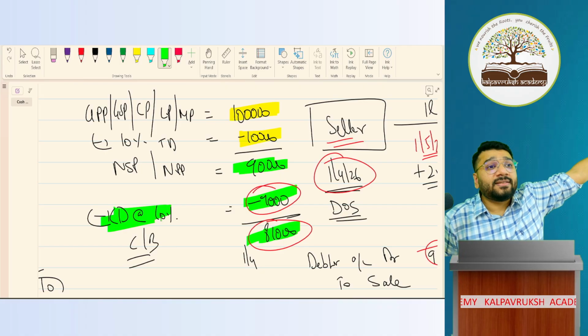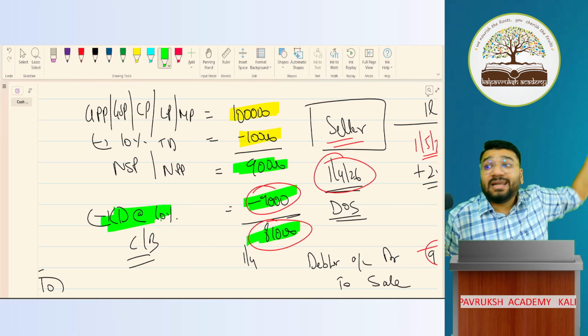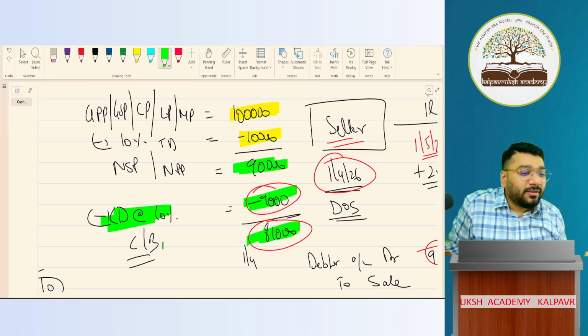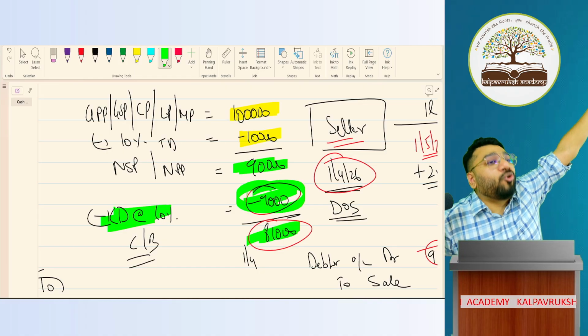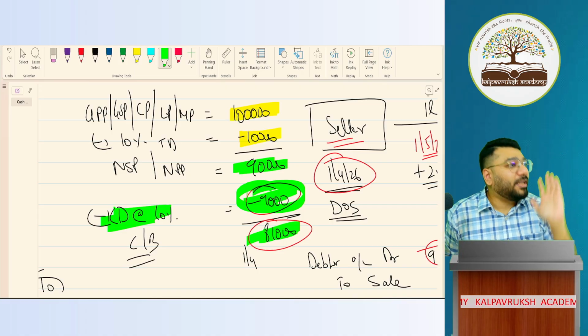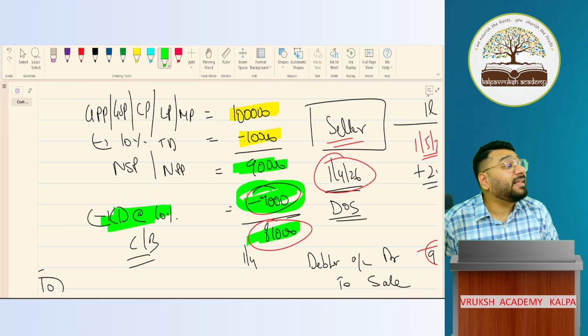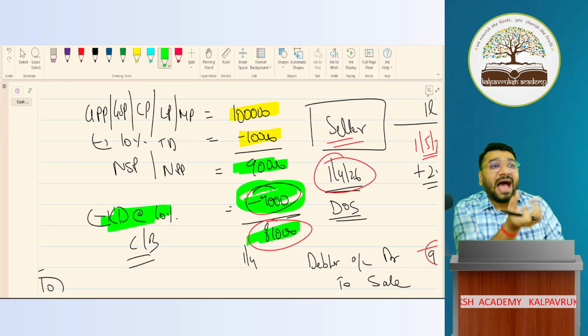Imagine this entire transaction is not for 1 lakh. Imagine this is 1 lakh crore. If this is a 1 lakh crore purchase, this 9,000 discount is a 9,000 crore discount. A 9,000 crore cash discount is a huge amount, no boss. Who will say no to it? So here again, I gave a cash discount. What is the intention behind giving the cash discount? Again, to collect money as soon as possible.